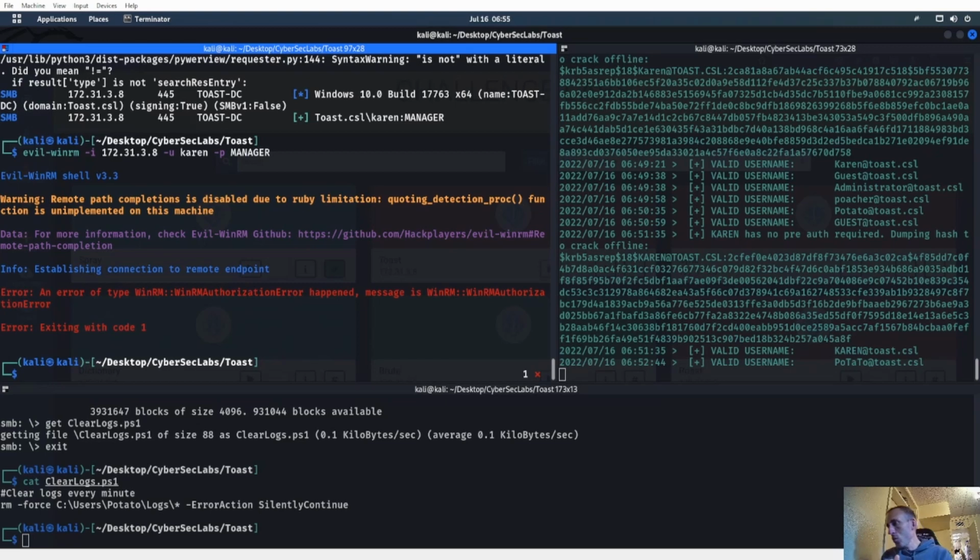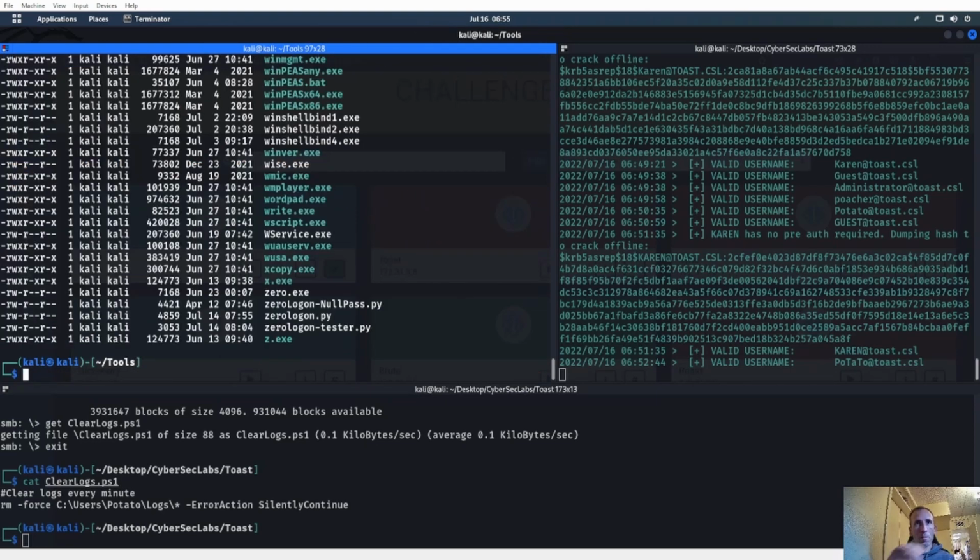Okay, this is obviously running something like a scheduled task, and it's clearing out the logs. So I'm wondering if we can put something called clear log, if we could throw it into there and have it call back to us. That's just what I'm thinking, like right there. Let's go ahead and try a CD into tools.